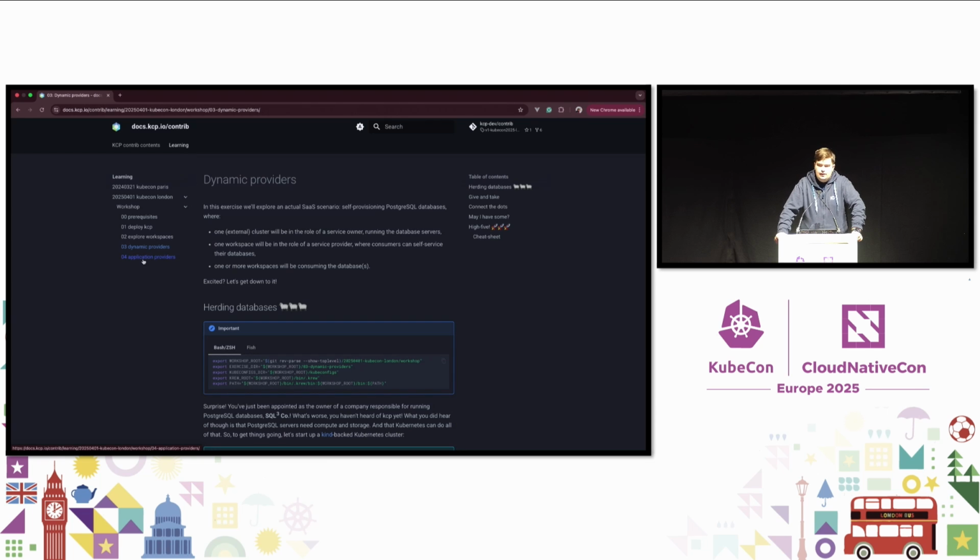And then we will have, on the KCP side, one service provider, and we will see how we connect the KCP on one side and the service owner on the other side, that is a Kubernetes cluster. And on the KCP side, we are also going to have one more workspace that's going to be used by service users, so users who are going to request the database for their application.